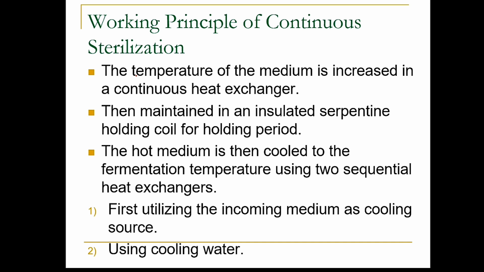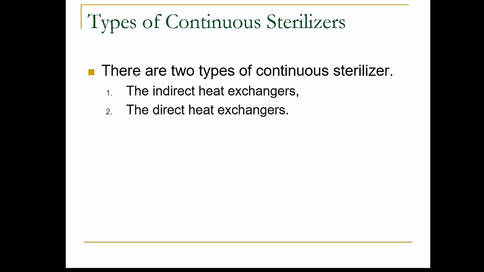Working principle of continuous sterilization. The temperature of the medium is increased in a continuous heat exchanger, then maintained in an insulated serpentine holding coil for the holding period. The hot medium is then cooled to the fermentation temperature using two sequential heat exchangers. First, using the incoming medium as a cooling source, and second, using cooling water.